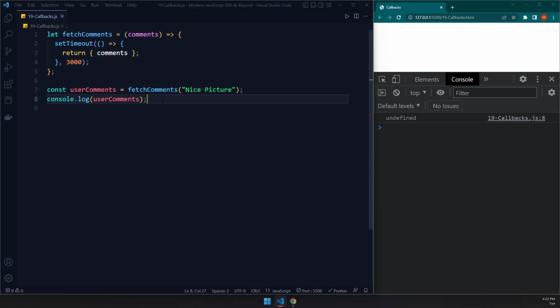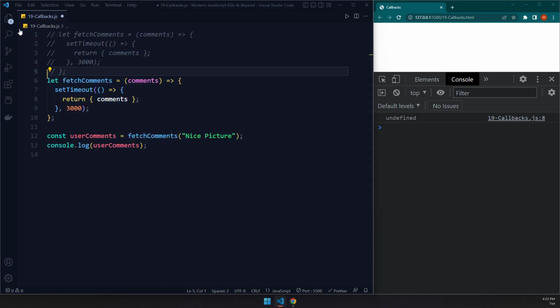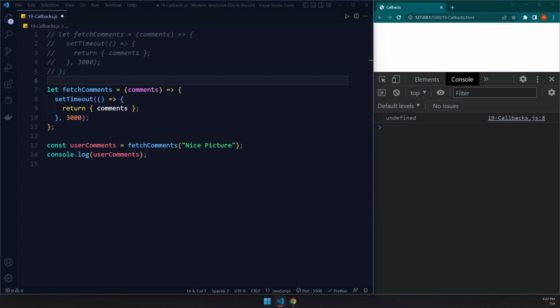It's going to have almost the same kind of syntax. I'm going to comment this one out, and I'm going to copy it down below so you can really see what is happening here and what are going to be the changes that we're going to bring into it. I'm going to add another parameter here, and it is almost a common convention when we want to work with callbacks for our asynchronous code, the callback function's name is going to be callback. We are just going to call it callback. And this is the reference for the function.